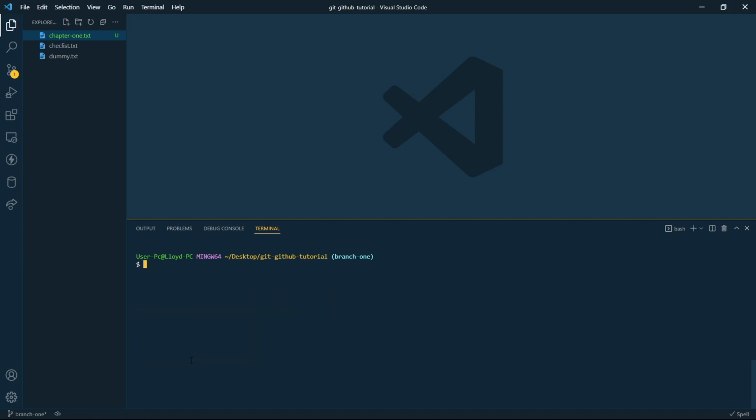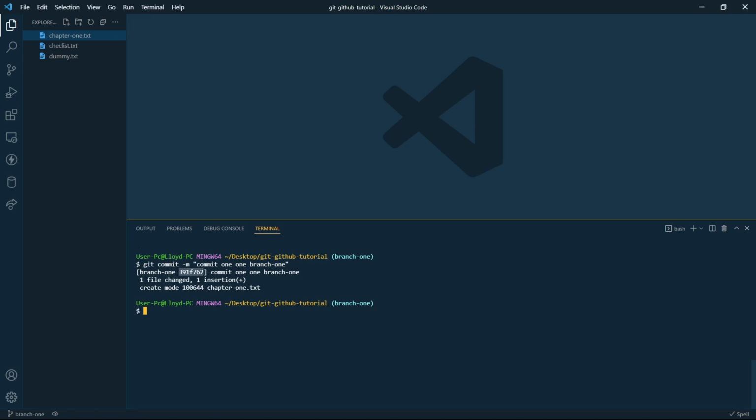So let's actually do our entire workflow that we already know by now. It's git add, and we're going to add chapter1.txt, and we've added that. I'm just using the name there to switch it up a little bit. And then we have the git commit command with the -m flag, and we can say, let's call this commit 1 on branch 1. Okay, so we can see we made a branch 1 commit.